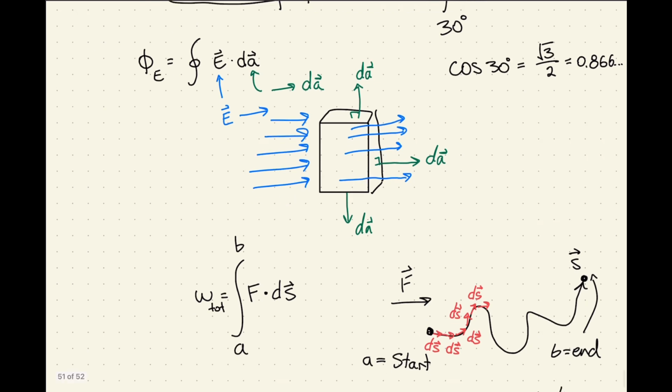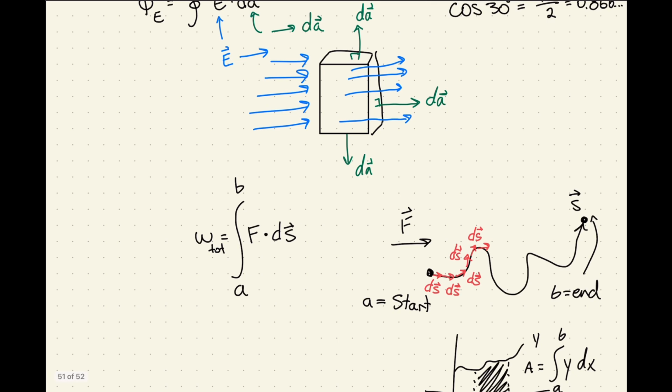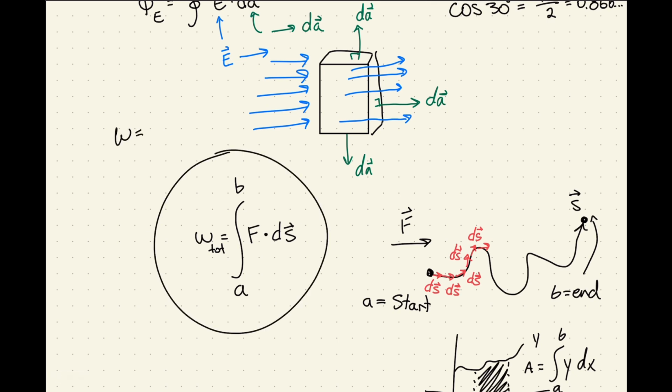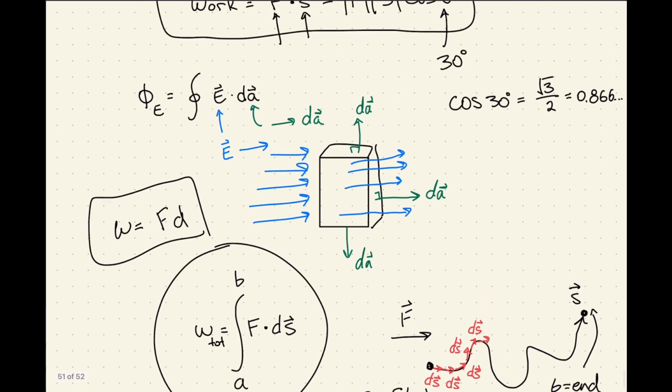The main important thing is to know that this is basically work equals force times distance. Again, you have to know why this integral is here and why this dot product is here. But the main equation is still work equals force times distance. That's the same thing with Gauss's law, actually.